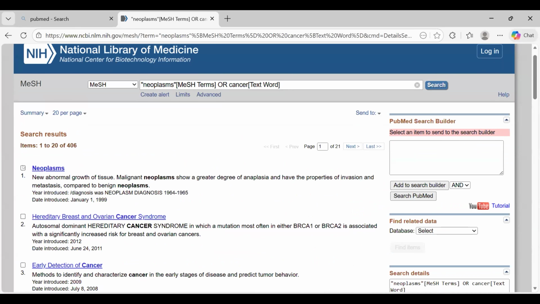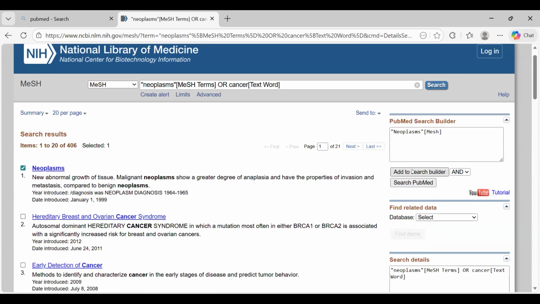You first have to select this word here, neoplasm, and you can add to search builder, and then you can build your search. But before we go further, you can just click here on neoplasm.